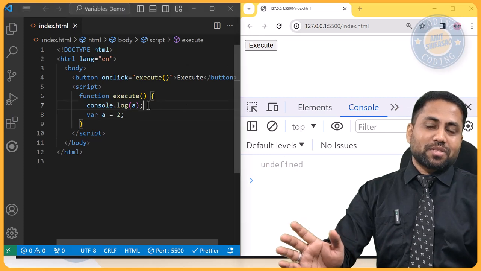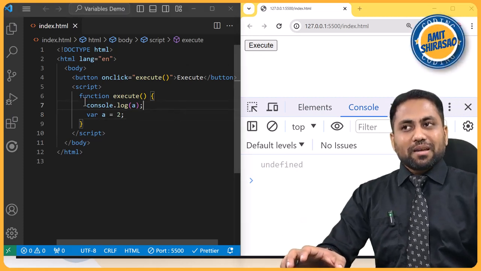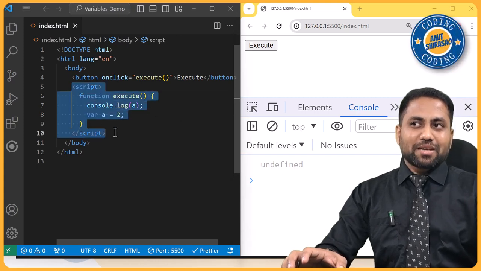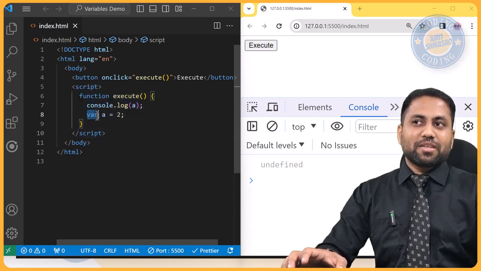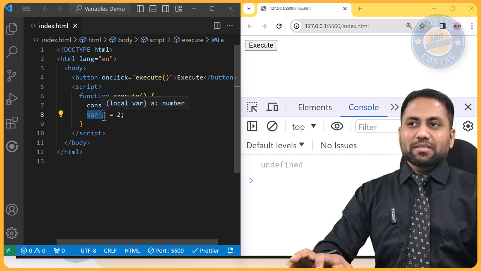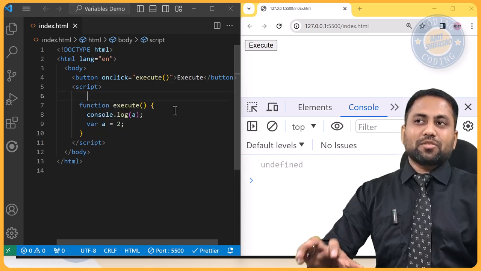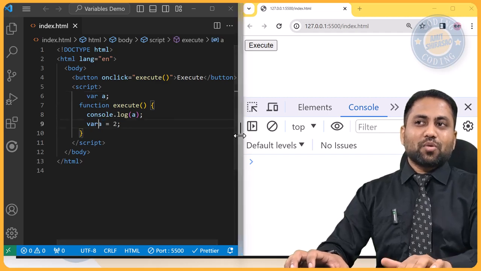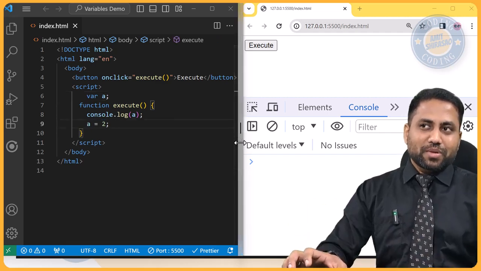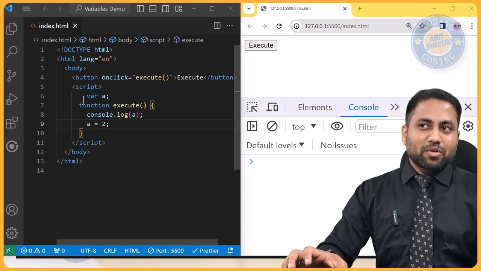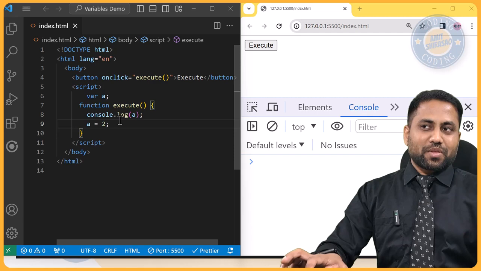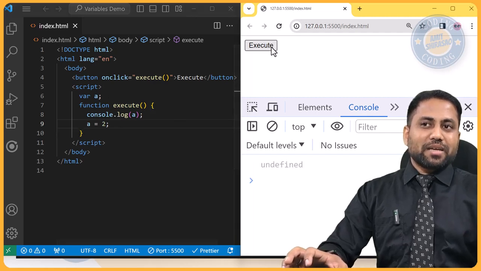It says that, see, there's undefined. Why? Because while executing the script tag itself, whatever variable declarations are there, it just hoists them to the top. This is what it actually does. This is how your code actually looks. Although you had declared it over here, it hoists the declaration over here. That is why it executes.